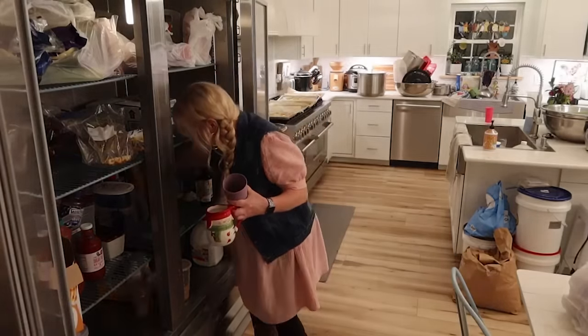Then let's see here, tomatoes, and then we're supposed to put the cauliflower and some boiling water in the blender, okay, to make a creamed cauliflower. All right, we can do this. Then we're supposed to put the frozen okra through the blender and add that to the soup. So we're working through it.